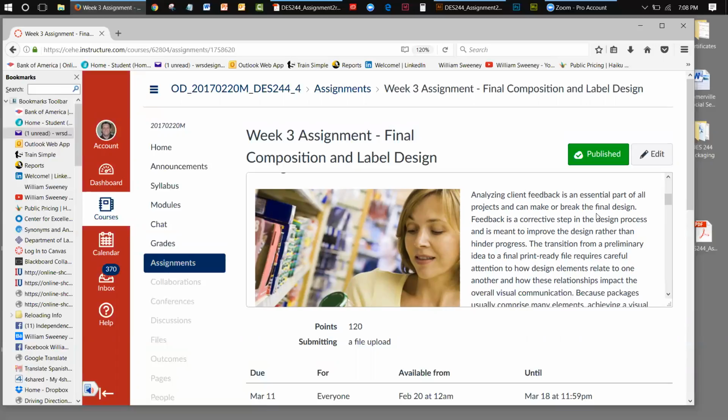And in many cases I mentioned that I would like you to go in and take a look at a box in one of the stores that I mentioned, either a liquor store or a market or a pharmacy, so that you can really get a sense of what kind of elements you're going to find on that package. And again, feedback is very important, and it's one of the ways you'll improve your design.